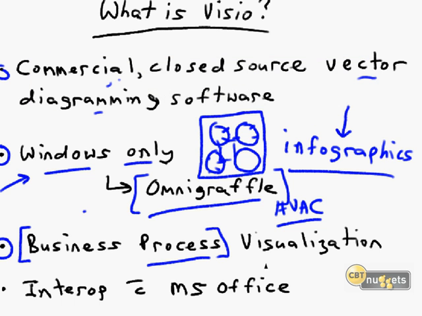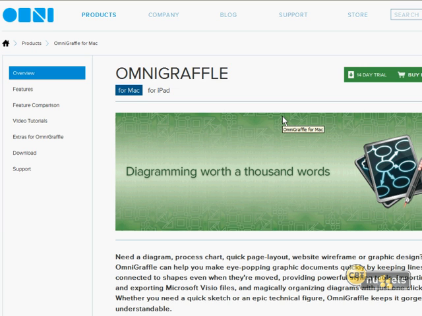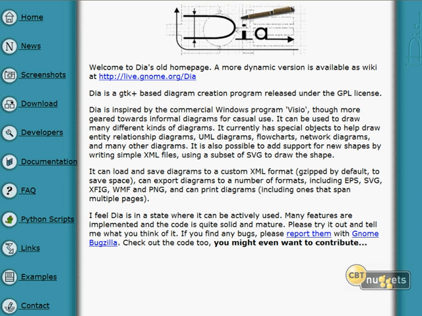in Mac OS X. In fact, let me switch over to a web browser. We're at omnigroup.com, and this is the OmniGraffle homepage. You see nowadays, with mobile computing being on the forefront, of course, Apple has led that charge, you can buy OmniGraffle not only for your Mac desktop or laptop computer, but also for your iPad. Very cool program indeed.